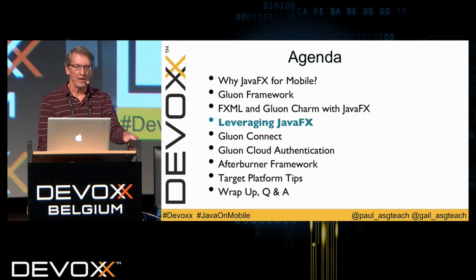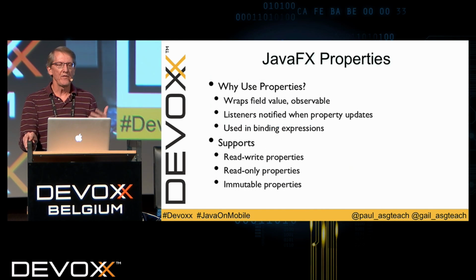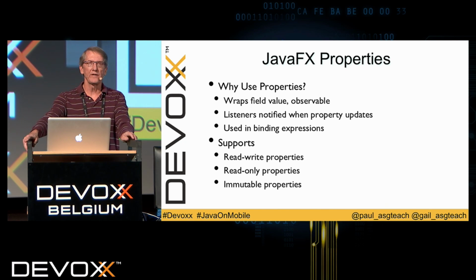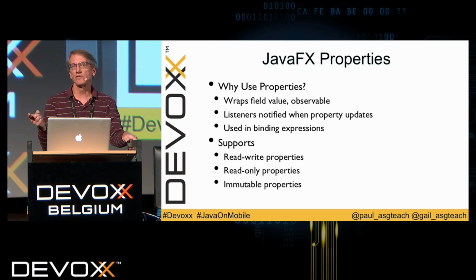And we'll start with properties. And in JavaFX, the concept of field update notifications is done with what's called properties. And this has always been an important concept with JavaFX and continues to be important with the Gluon Framework, because Gluon uses the JavaFX observable concept with its data synchronizations. And basically, observable means that you can attach a listener to a property and use a property in a binding expression. So basically, a JavaFX property wraps a field value and is observable. And registered listeners are notified when a property updates or becomes invalid. It also means you can use a property in a binding expression, and JavaFX makes property change notification easy to implement because JavaFX properties manage the registered listeners instead of you.